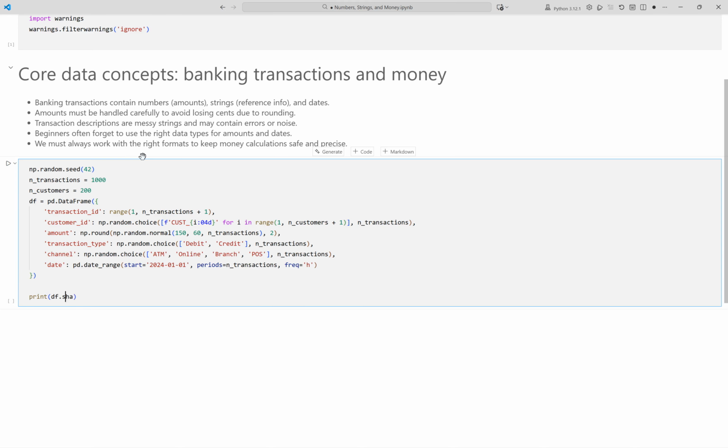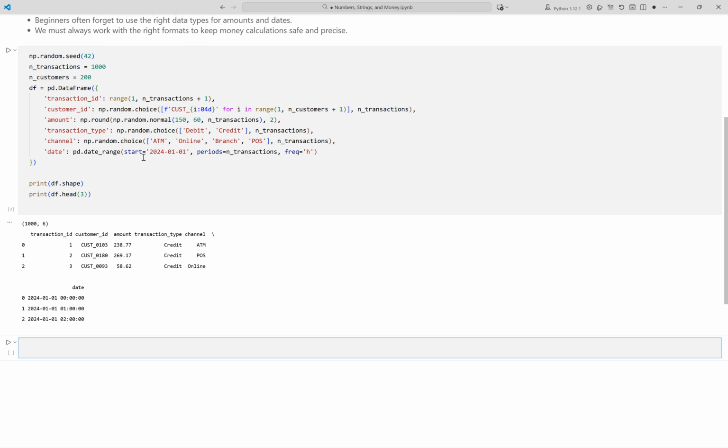We print the shape to confirm rows and columns are correct. We print the first 3 rows to see what our data looks like. Running the cell now. This output shows a data frame with 1000 banking transactions and 6 columns, including carefully rounded amounts to 2 decimals, ensuring cents are preserved. Notice the mix of data types: strings for customer IDs and transaction types, floats for amounts, and date-time objects for transaction timestamps.